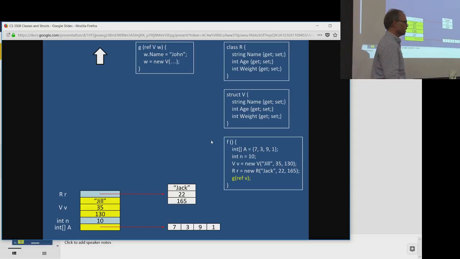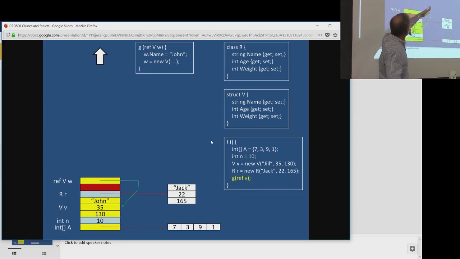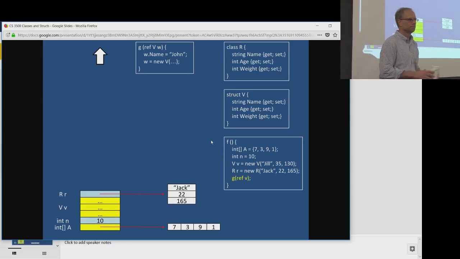So what's the picture going to look like? It will be a green reference that sort of points down to this thing here. I have it pointing to this one because I had to point somewhere, but it's essentially referring to the whole thing. So when we say v.name is John, what changes? Jill gets changed to John. And what happens when we create a new one of those guys and just plop it in here? It just plops in there and we return. So that's called by reference.